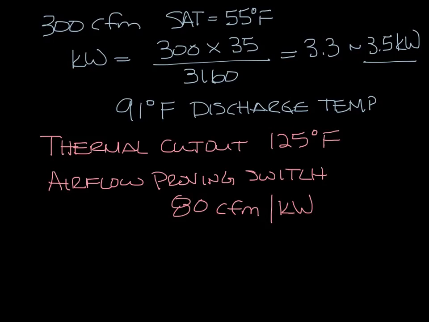So in our example above, that would be 80 CFM times 3.5 kW, which would mean that you'd want a minimum of at least 280 CFM for proper heating operation. So now let's get back to what I said about ASHRAE recommending that the temperature differential between the room and the heating supply air not exceed 15 degrees.